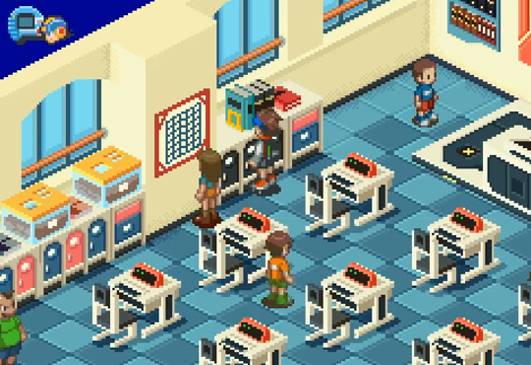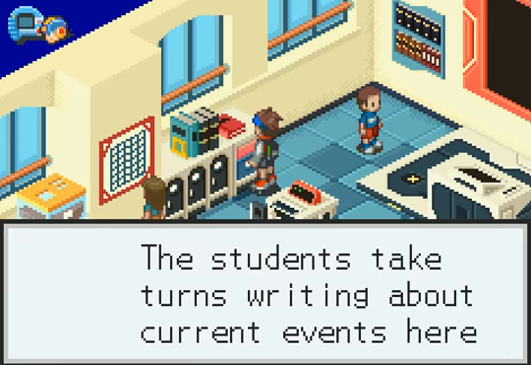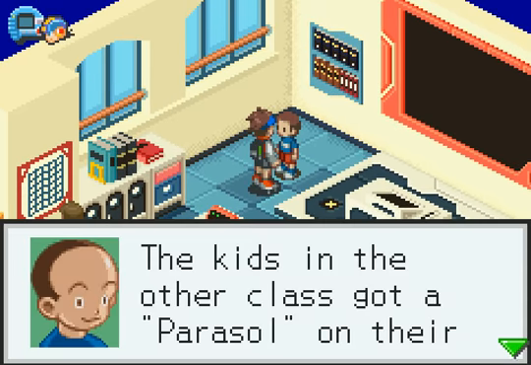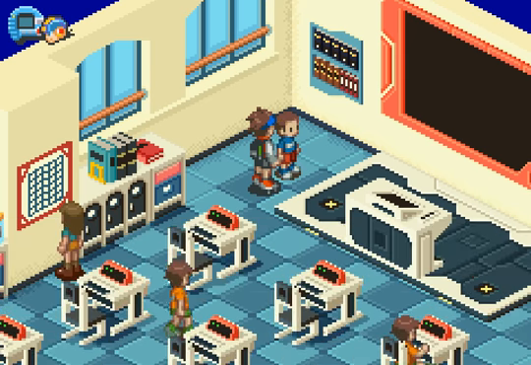Take turns writing my current events here. I didn't want to read that again. Class journal. Oh yeah, same thing. The kids in the other class got a parasol on their trip to the umbrella factory. Why didn't we get anything? We did. We got homework.